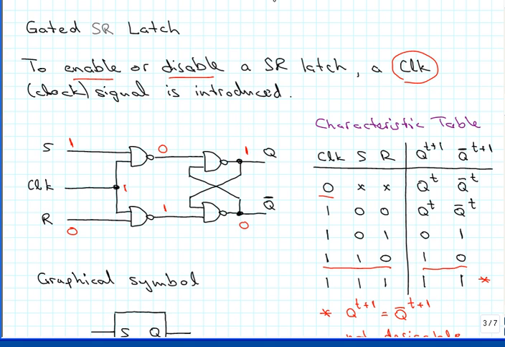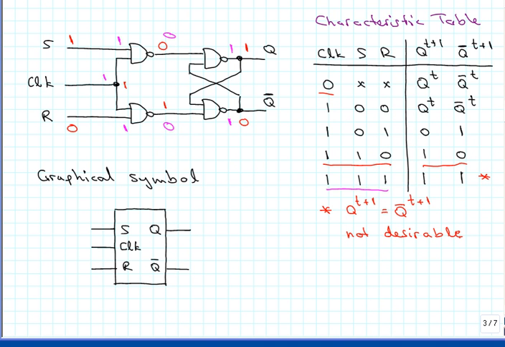There is the fourth state in here, the one down here, that we would like to avoid in general. That's the case when we have a 1 here, and we do have a 1 here, and we have a 1 here. So now we're going to get a 0 here, we're going to get a 0 here, and that 0 in turn forces a 1 here and a 1 here, and we're back to the case where Q and Q naught are both at 1, and we would not like to keep that in general for a circuit like this.